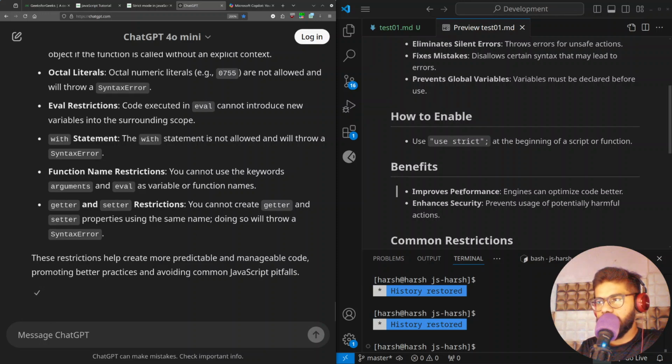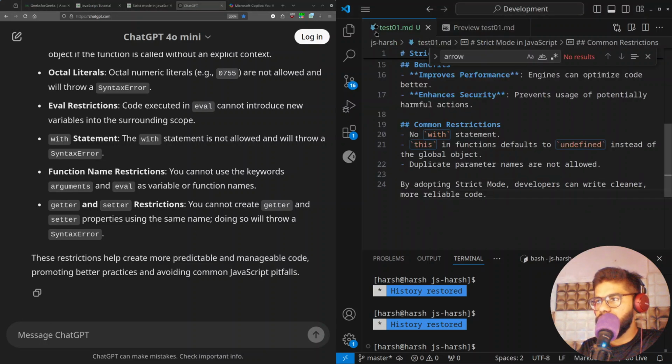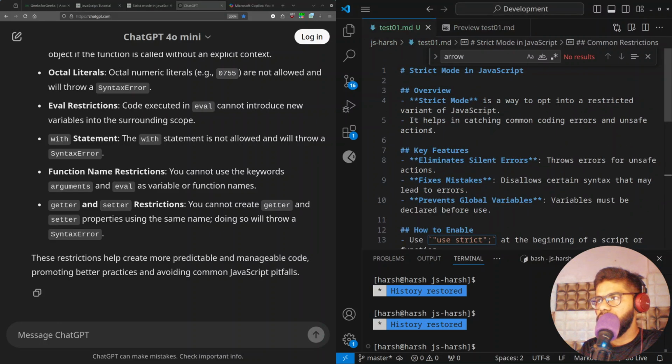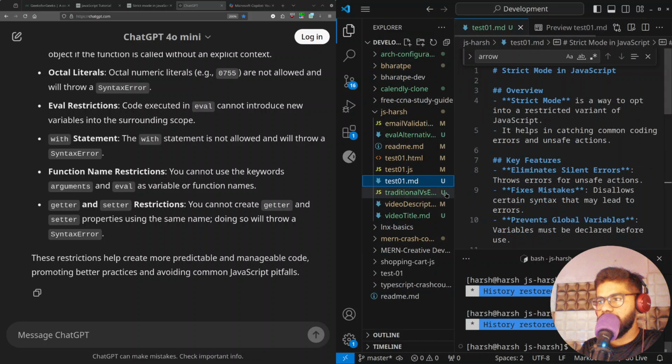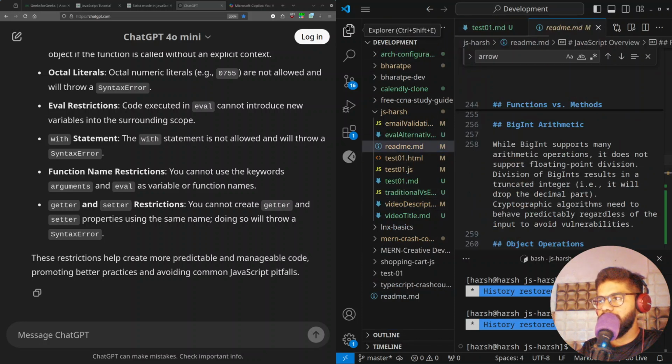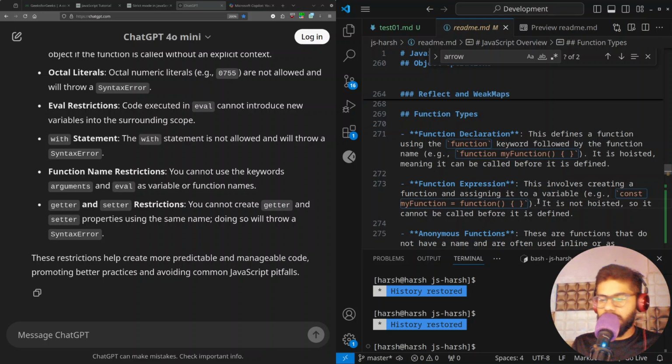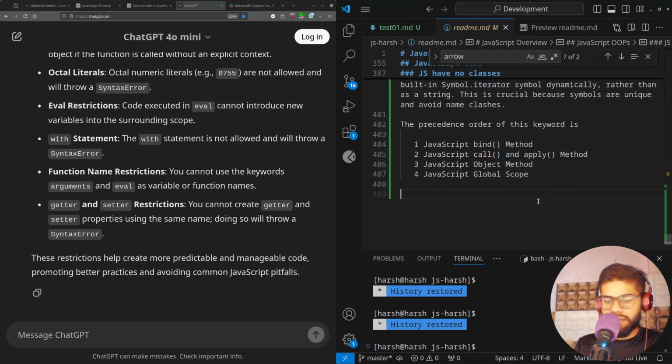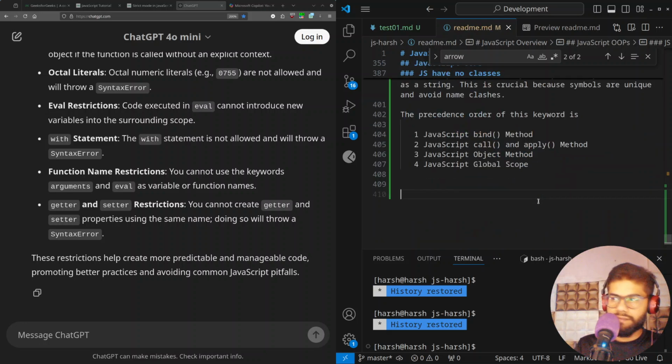And I think I should copy and save it to our main file, which is readme.md. Let's go to its last line and paste. Oh, sorry.